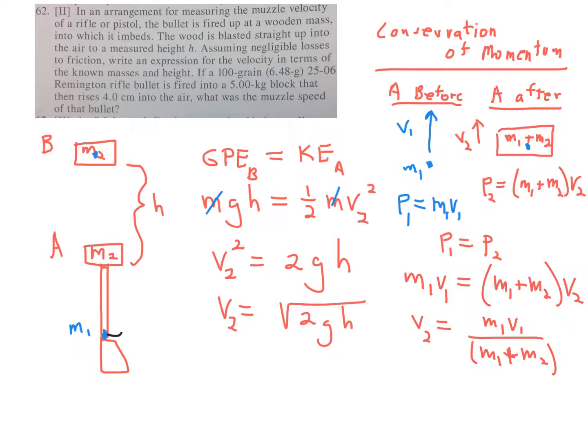I'm going to take that and plug it in over here on the left, and I'll let you finish it off with the algebra. It's a little tricky, but not too bad. Plug it in, solve for V sub 1. Then you'll have your equation with the expression for V sub 1 in terms of the masses and the height, and then gravitational constant g. Once you have that all done, then you can actually plug in the numbers they give you in standard units to figure out the muzzle velocity, the firing velocity of that particular bullet.